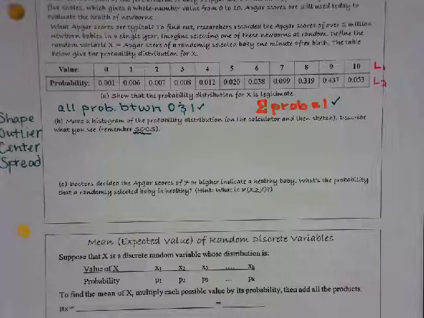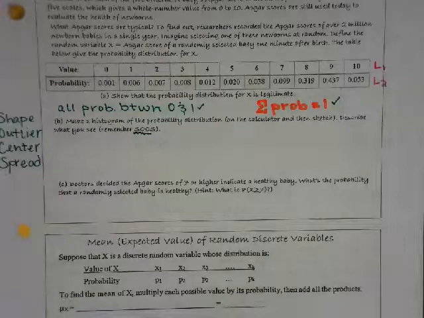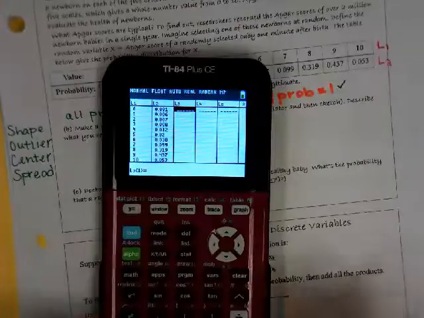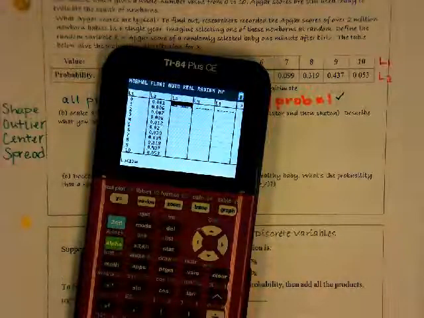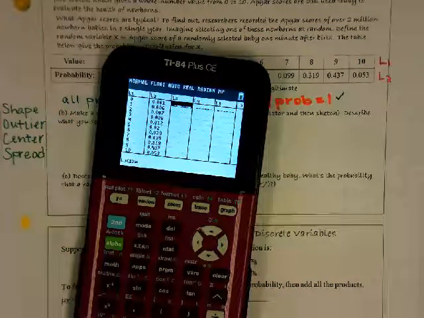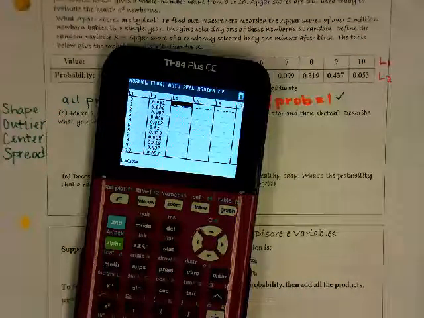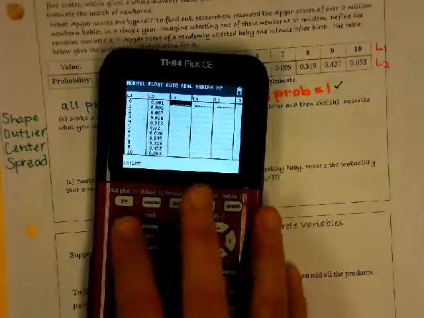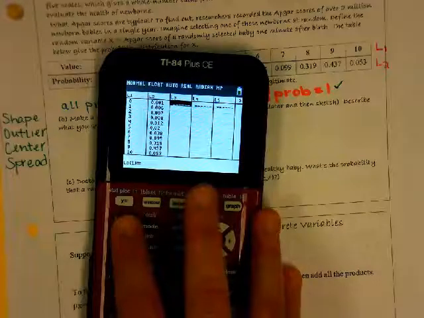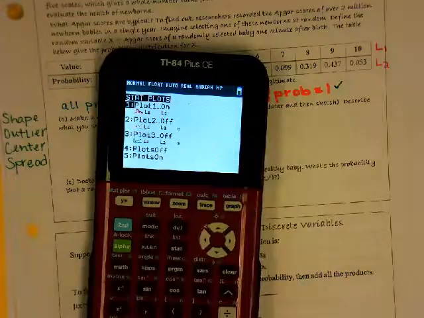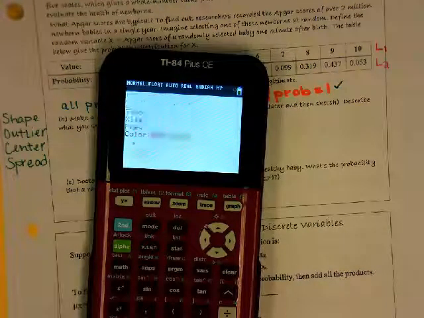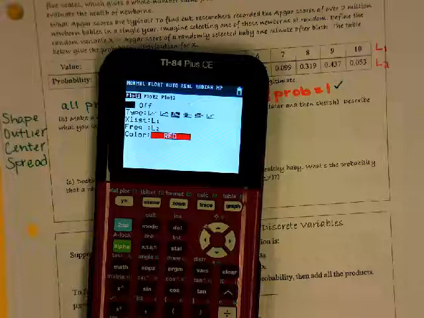Hopefully at this point you at least have your data in your two lists. You have the APGAR scores in list 1 and their probabilities in list 2. To make any type of graph from data, remember you hit second y equals. Go into plot 1 and make sure On is highlighted. Then choose the third icon for your histogram.